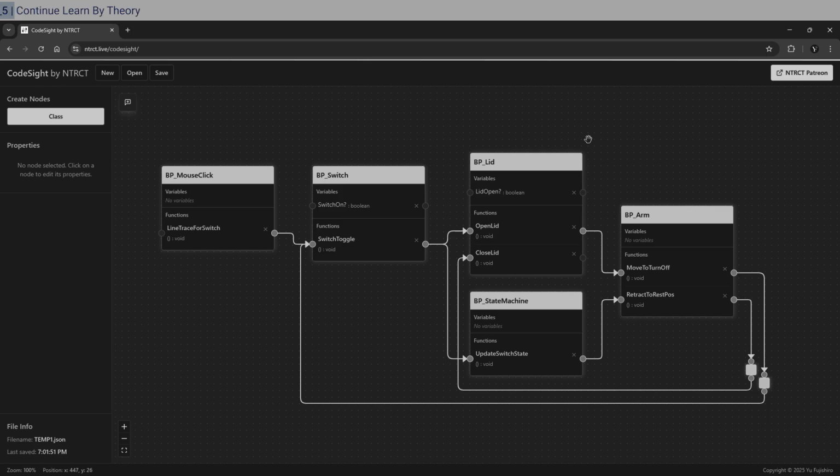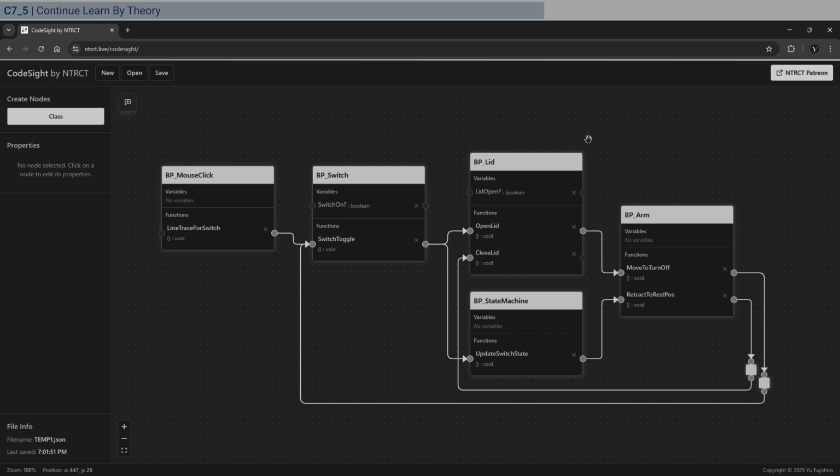All right, so that wraps up the arm movement. Now it seems like something's wrong, but actually it's my fault. We actually shouldn't have been testing it because we haven't finished building the whole system, right? And so we have some missing parts. And that is going to be when the tip moves out and it intersects with the switch. That needs to trigger a switch off, and then that calls the arm to retract to its rest position. That's why right now it's just stood up because we don't have that call.